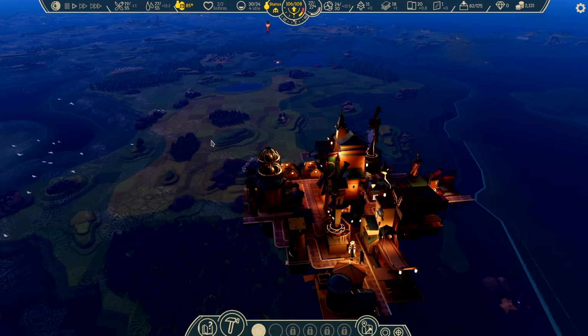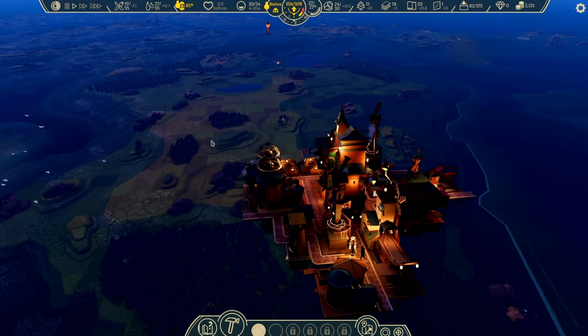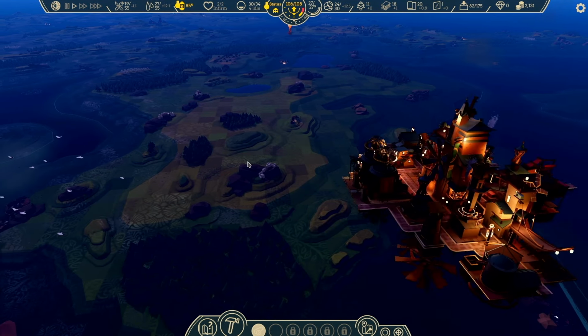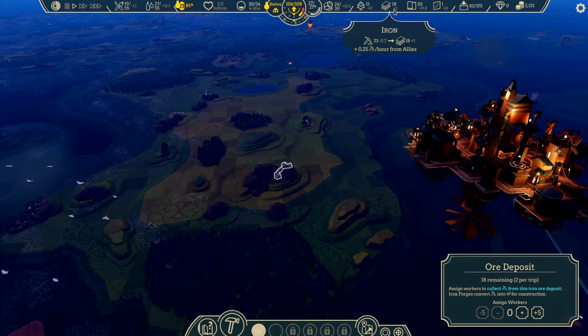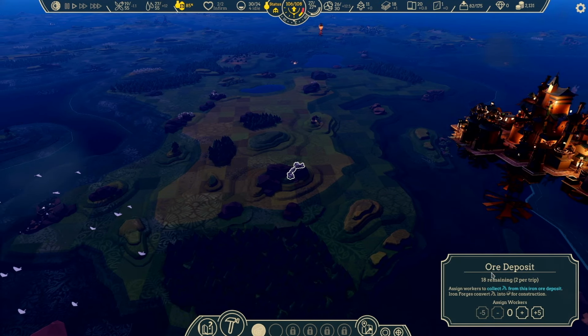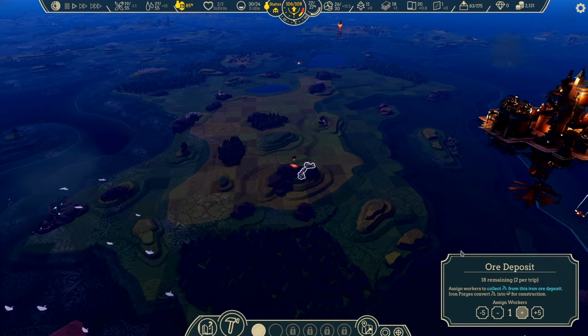Alright, welcome back. That was a bit weird. Alright, what are we looking at? Get some ore if we wanted. We have plenty. Take a little bit of ore.